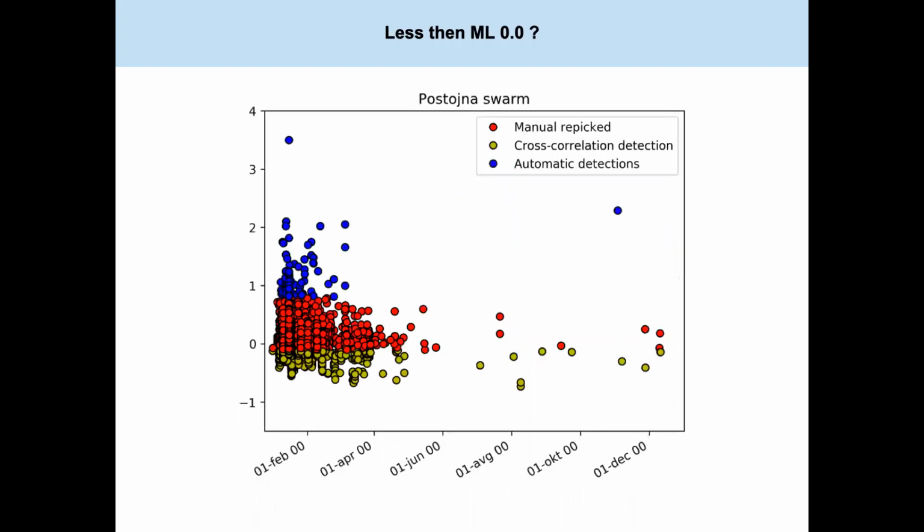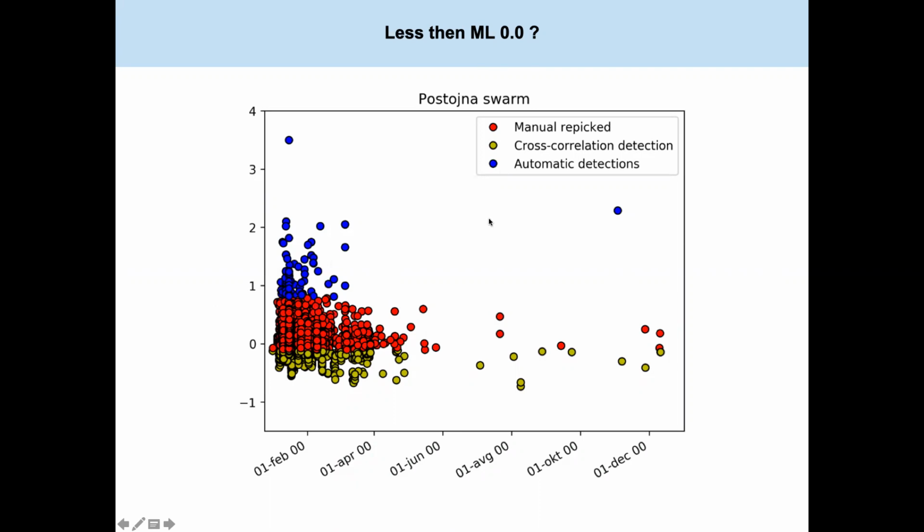Now, this is actually a comparison. This is the work that I did for my PhD. There was a large aftershock sequence, and automatically using the STA-LTA detector, I was able to detect these blue earthquakes. So this was, I think, 76 small earthquakes. And then when I looked at the raw waveforms, I was able to locate 1,500 more with very low magnitudes.